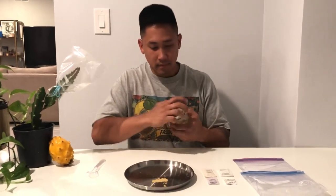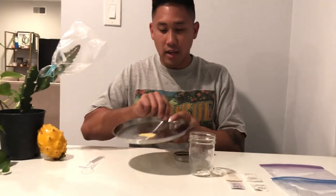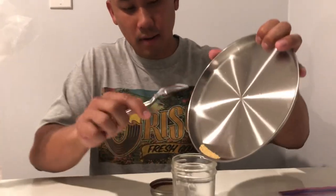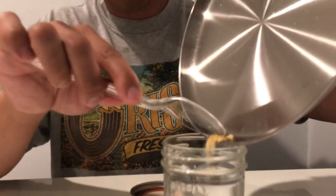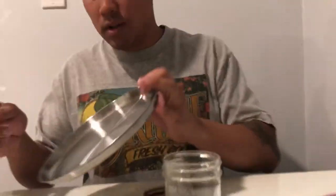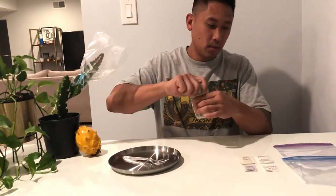So let's go ahead and store the pollen. The first step is to gather your pollen and go ahead and put it into your mason jar. We're going to do some taps to get that pollen in there — just like that. Now once all your pollen is in your mason jar, go ahead and tighten your jar really well.